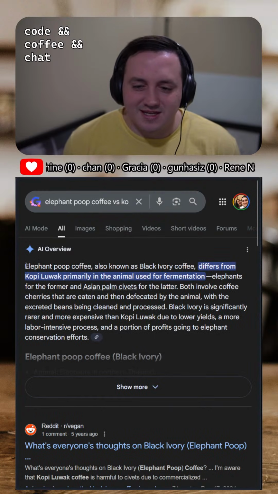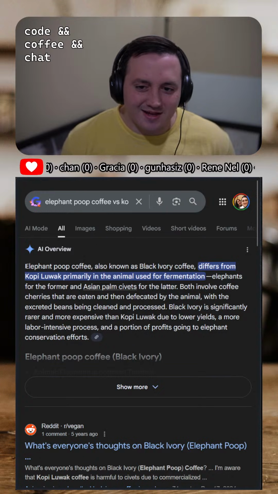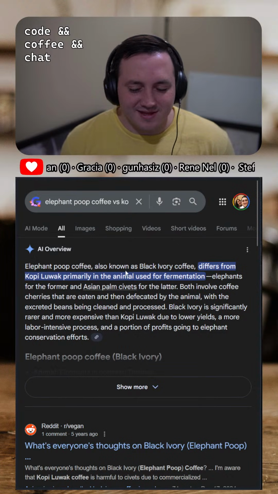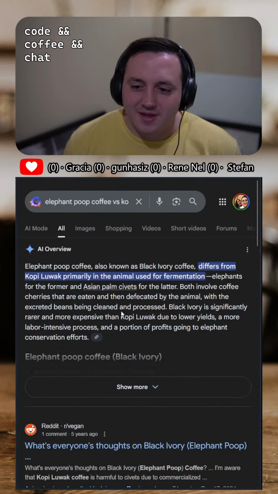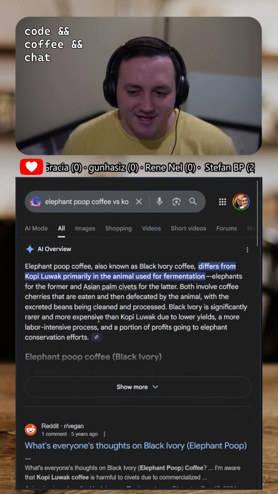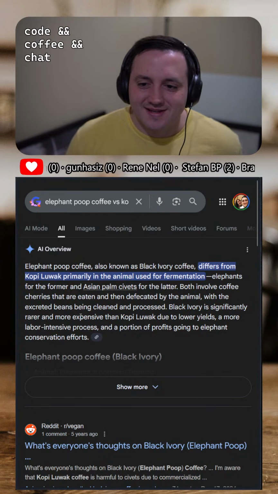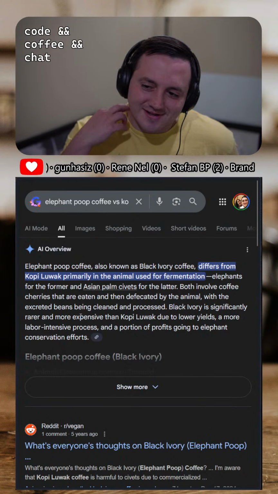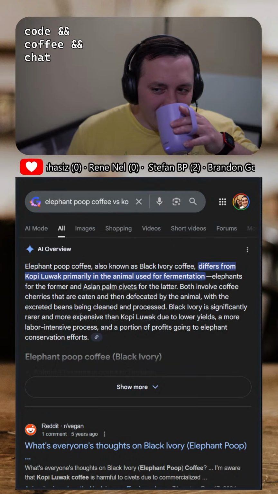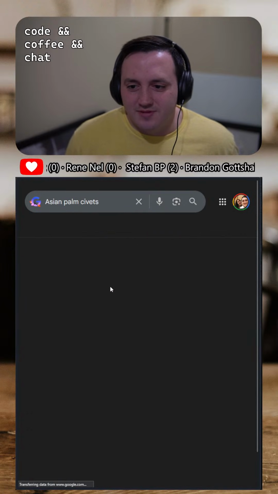This is why AI was made, so that it could tell me the difference between two different types of poop coffee. That's 100% why Jeffrey Hinton came up with back propagation and did all that work to bring us the latest transformer technology. Asian palm civets.